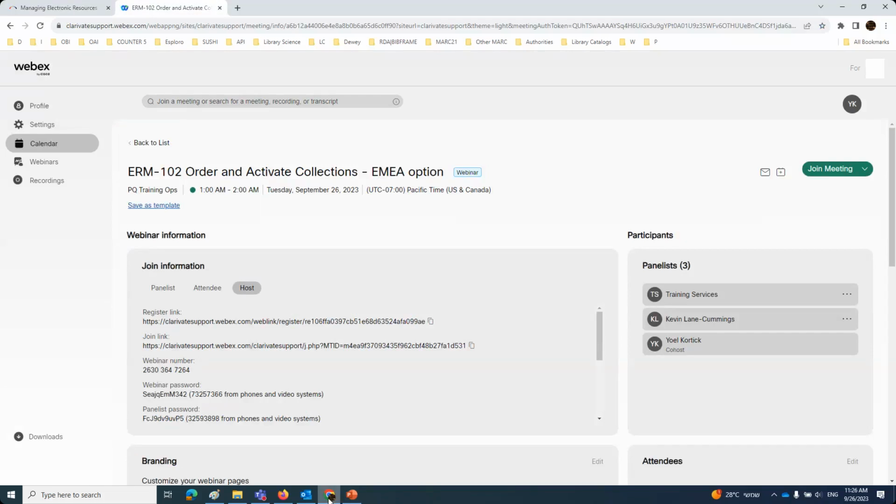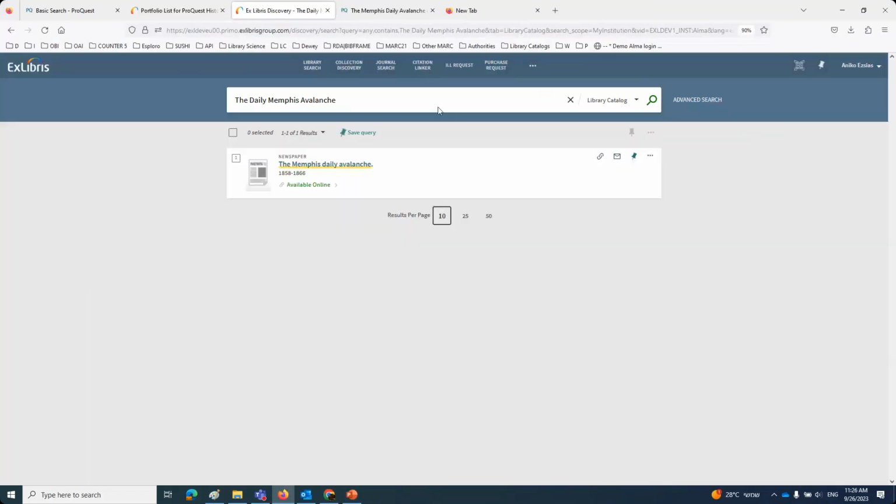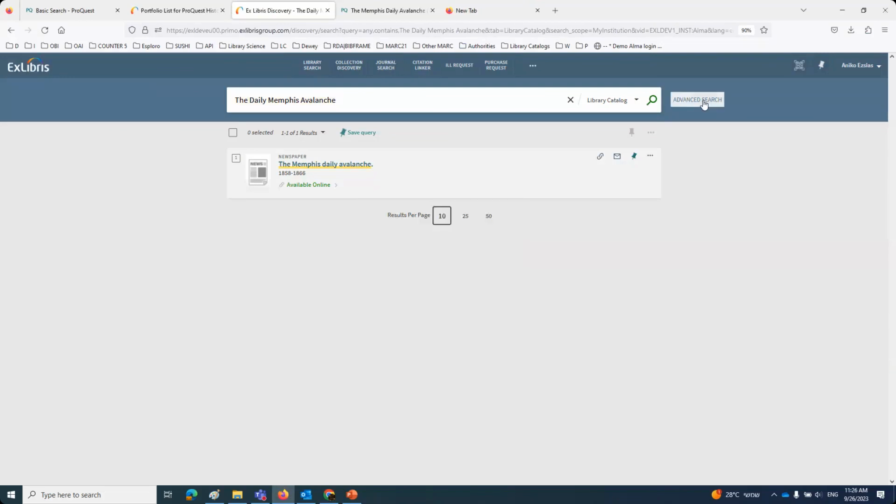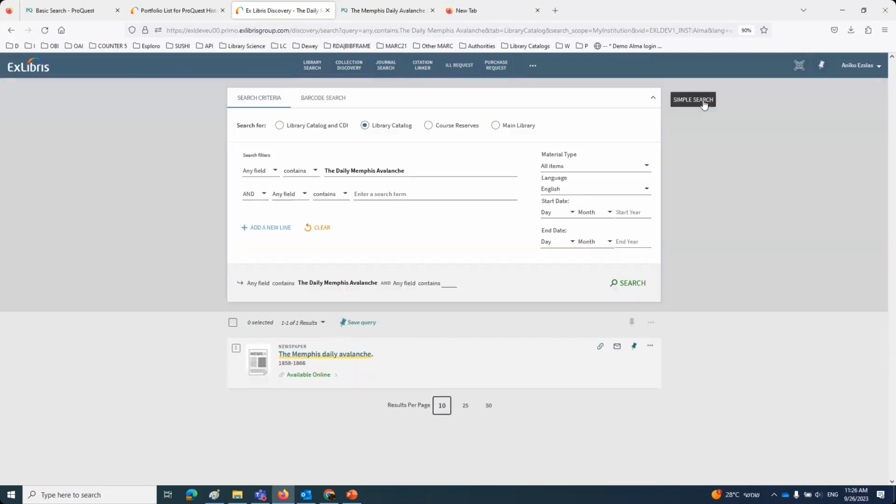It sounds like you want to be able to search here by the name of the collection and see all of the portfolios. You could go into your advanced search. You could configure your advanced search to search on the portfolio level and get all of the results.